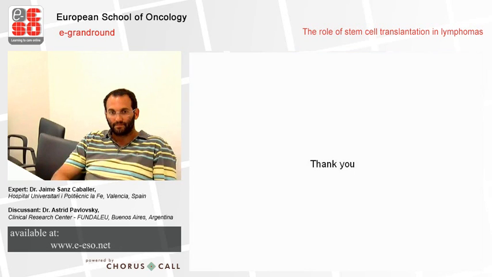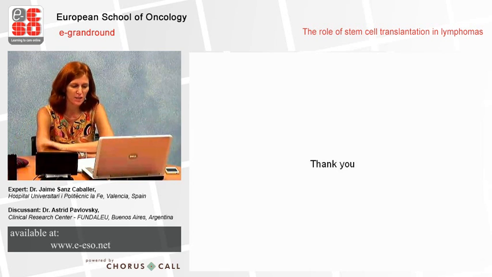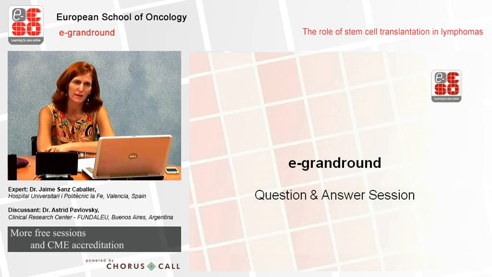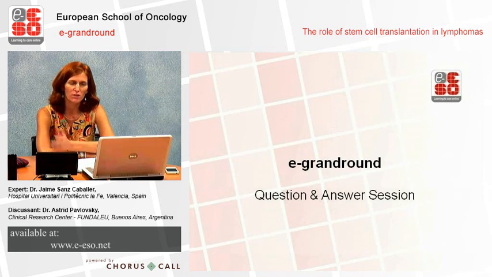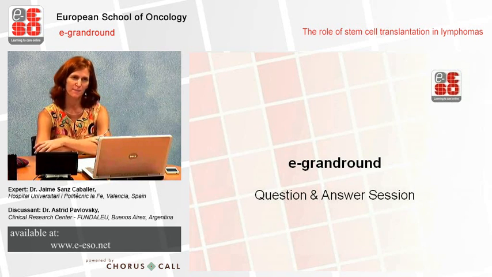Okay, thank you very much. We don't have much time, but I'd like to discuss a topic you haven't mentioned: the role of transplant in follicular patients with transformation to diffuse large B-cell lymphoma. Do you think that's an indication for transplant in first line, or is it autologous transplantation, or in young patients should we consider allogeneic transplantation?